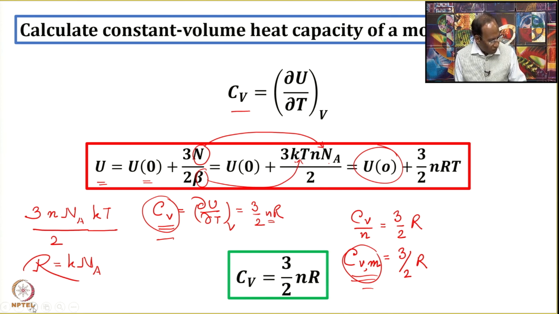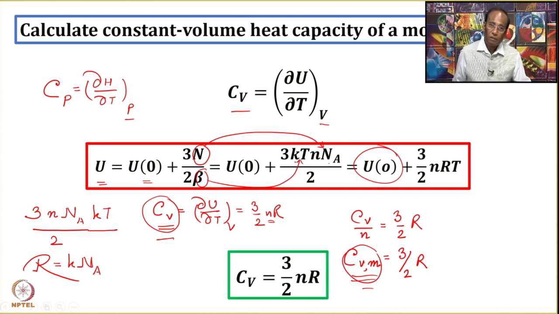In fact, I can introduce right here, although we will solve the numerical problems later on, CP, heat capacity at constant pressure, is del H by del T at constant pressure. So we talk about constant pressure constraint, we talk about constant volume constraint. And we discussed that experimental measurement of CV requires the measurement of change in internal energy, that means a bomb calorimeter will be useful. And if experimentally I were to measure CP, then I require a calorimeter which can work under constant pressure conditions.